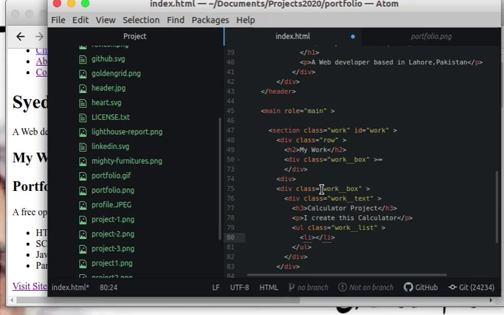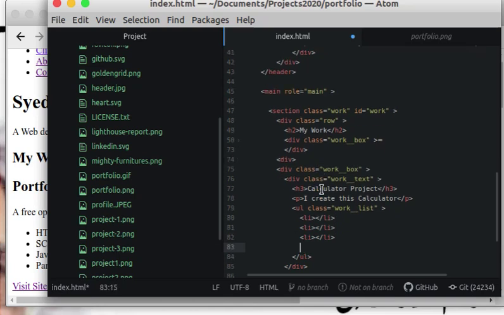I think we use React, Next.js, Node and MongoDB, so we create four list items. In the first we write React, then Next.js, then Node.js, then MongoDB. Sorry, spelling mistake.